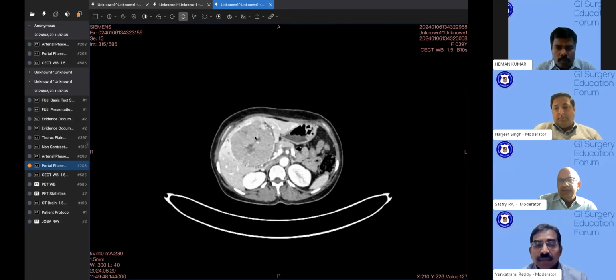Can it be fibrolamellar HCC from the features that you're looking at? Yes, sir. It has no sex predilection, and from the clinical history and the imaging findings, there is a possibility of fibrolamellar variant, since it doesn't have any sex predilection and it is more common in the younger age group. What about imaging? From the imaging, can it be fibrolamellar HCC?